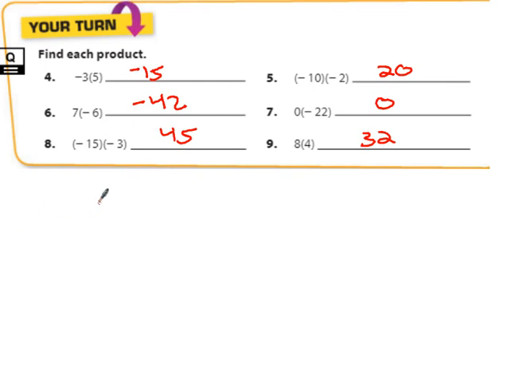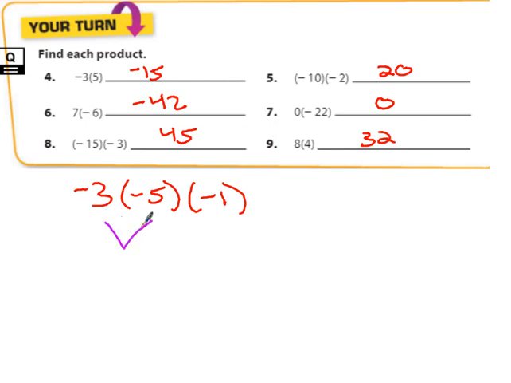Now, one quick thing I wanted to point out though, if you had 3 negative numbers, so let's say negative 3 times negative 5 times negative 1. A lot of people would say, oh, this is going to be positive 15 because I'm multiplying the same sign. And this would be incorrect, and here's the reason why. The reason why that's not right is because let's go left to right like what we would do with addition and subtraction when we have 3 numbers.